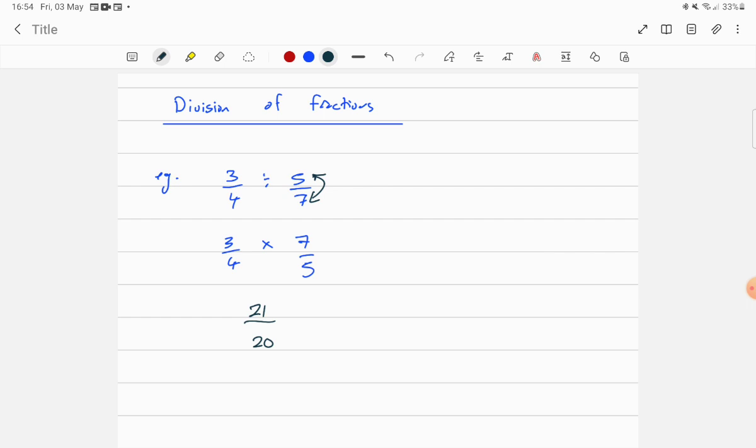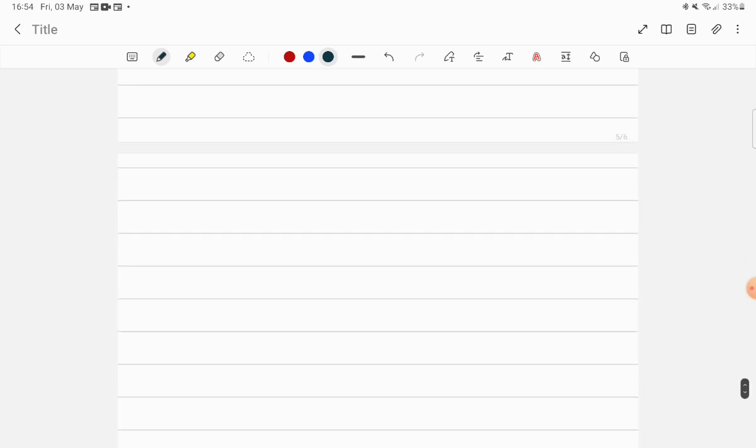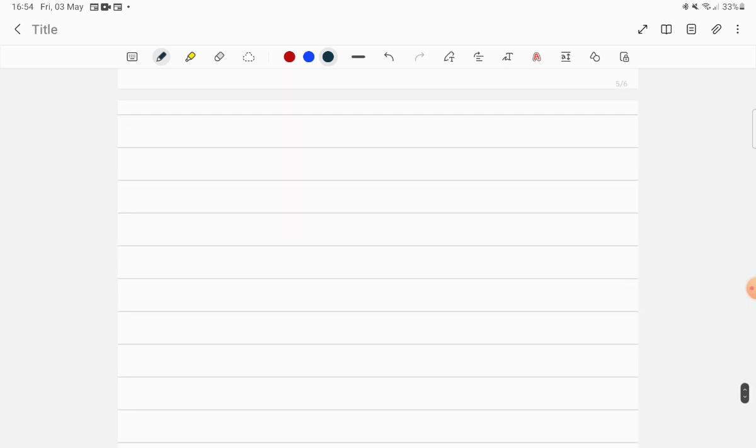And now moving on to your decimal fractions. So we've done fractions with the numerator, denominator, we've done improper fractions, we've done mixed fractions as well. So let's have a look at our decimal fractions.